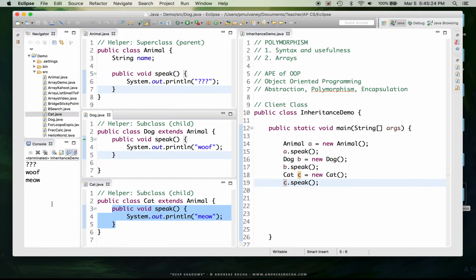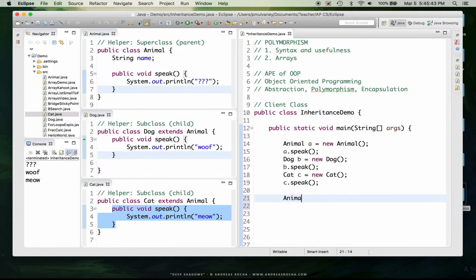So the idea that you're allowed to treat different objects similarly, I think it's traditionally looked at in an inheritance hierarchy, right? All of these things are animals, but some of them were told to do this particular behavior differently. Another great example of this is I might say animal winner equals, and I'm going to make a method called contest. Let's say two animals have to compete to see who the best animal is. And I'm going to put the dog in there, and I'm going to put the cat in there.